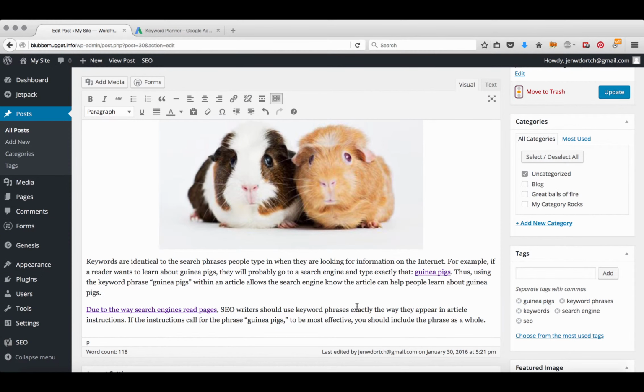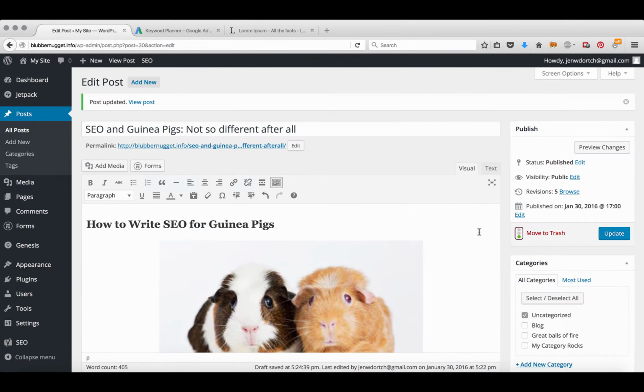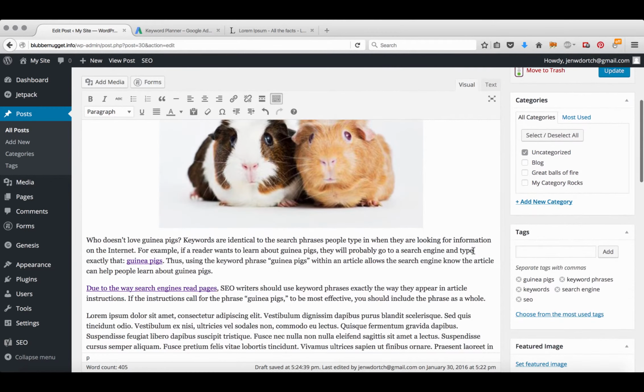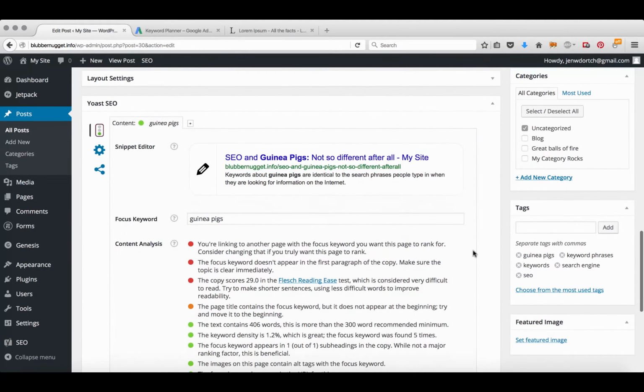Once I've created my links, I'm going to go ahead and press Update. Okay, so now that I've made my changes and updated, I'm just going to scroll down and see where we're at with our SEO rankings. So you can see now we have a green light. You'll often have a green light and find that you still have a few red topics or yellow topics. You can change them as you want, but keep in mind that this green light does mean you're good to go. So you don't have to make any further changes if you don't want to.